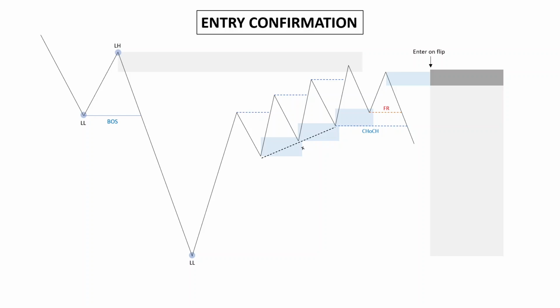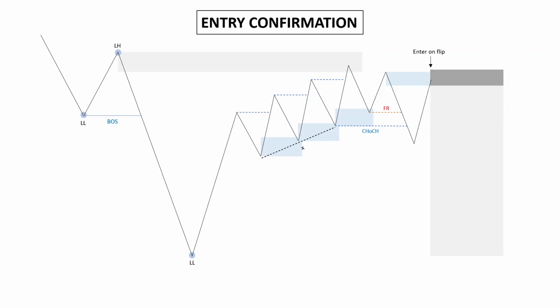As I said, we've got our entry on the flip zone, stop loss just above, and then it's just a question of waiting. And if things are going to go the way we plan, they might not always. No strategy is ever going to be 100% win rate, no matter what anyone tells you. It's bullshit if they tell you that. Don't listen to them. It's never going to be 100%. You can add some extra things like the inducement I was talking about to work as extra confluence, which will hopefully improve your win rate. But no matter what happens, you're never going to have 100%.